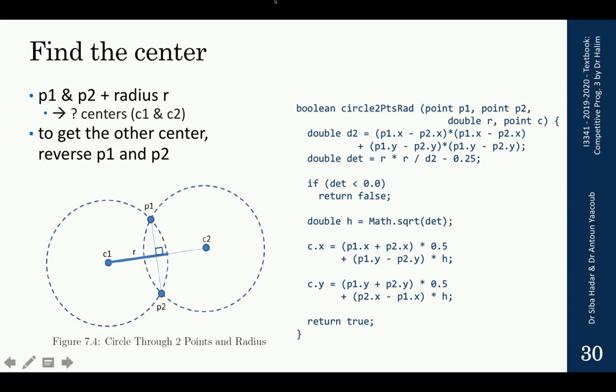Another kind of problem with circles is when you are given 2 points, P1 and P2, and a radius, and you want to calculate the centers C1 and C2 of the circles of radius r that can pass through these 2 points. This is a mathematical formula by which you obtain the first center. If you want the second center, because as the schema shows, you can have two circles passing through points P1 and P2 with the radius r, you just reverse the order of P1 and P2 in the call.